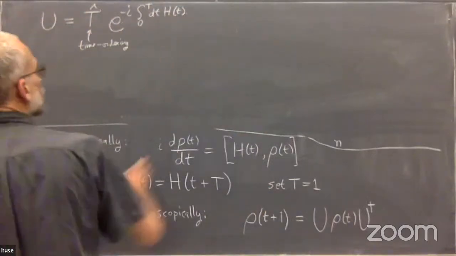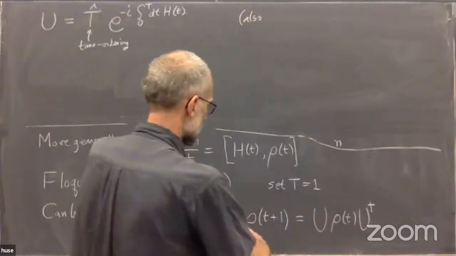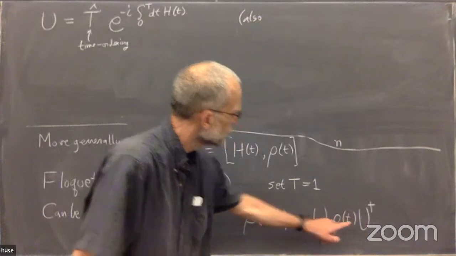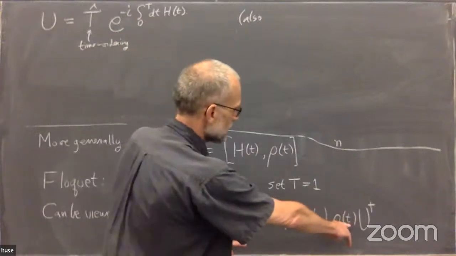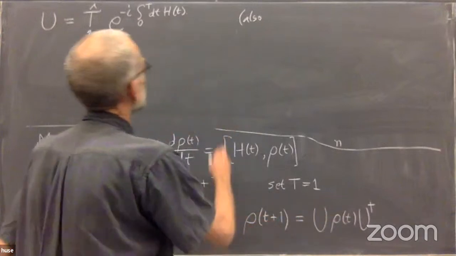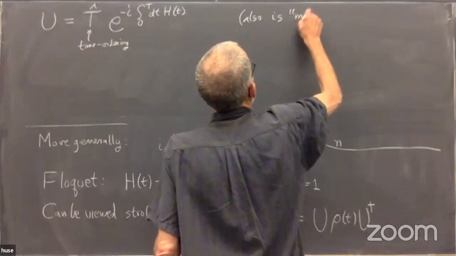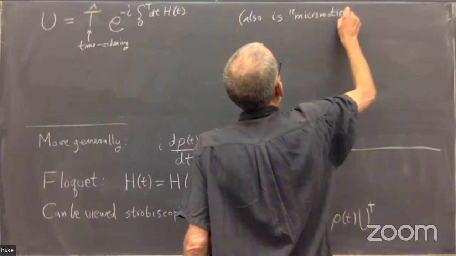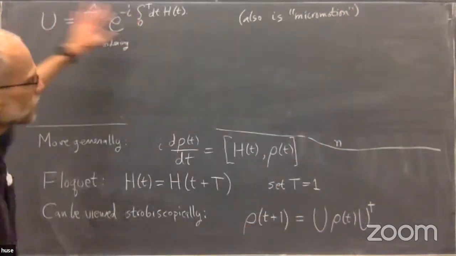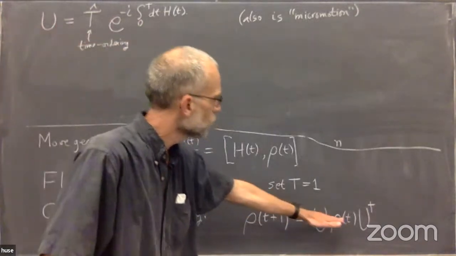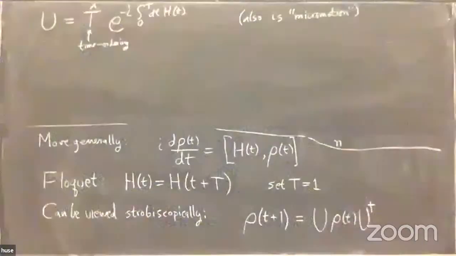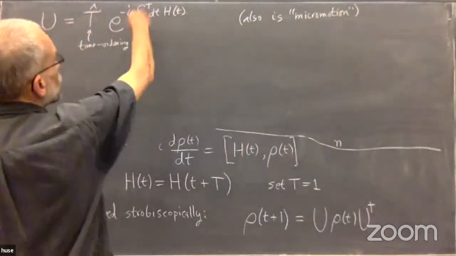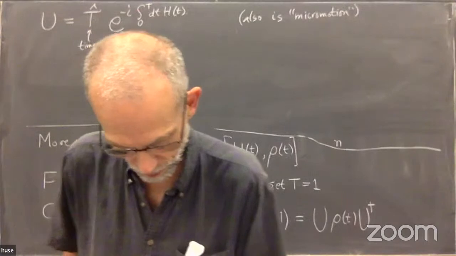Now in Floquet systems, this dynamics here tells you how to go from one time to one period later. Sometimes you're interested in not what happens one period later, but what happens during the period between this time and this time. That's what is sometimes called micromotion. So the description I'm telling you here isn't the whole story of the dynamics, because you might want to ask, what is the state of the system after a quarter of a period? And then you'd have to make the operator that gets you only a quarter of a period through the dynamics.